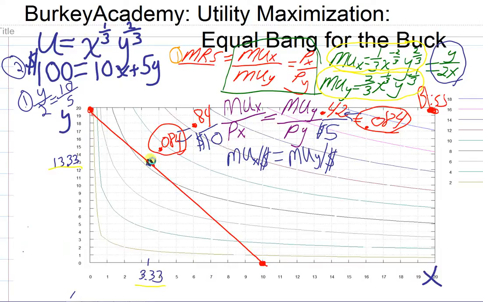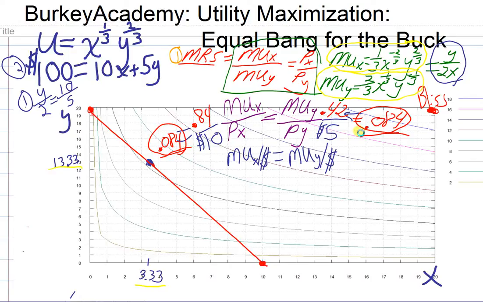So right there, this is just another way of writing this optimality condition. When you write it this way, it says that the slope of the indifference curve has to equal the slope of the budget line. The economic interpretation of that is that as you spend your money, you want to maximize your utility. You want to make sure you're getting the biggest value for your dollar. And if you keep doing that, then when you've spent all your money, the additional value per dollar you're getting for the last pennies spent on each good should be roughly equal. So for the last little bit of X, we're getting 0.084 utils per dollar. For the last little bit of Y, we're getting 0.084 per dollar as well.